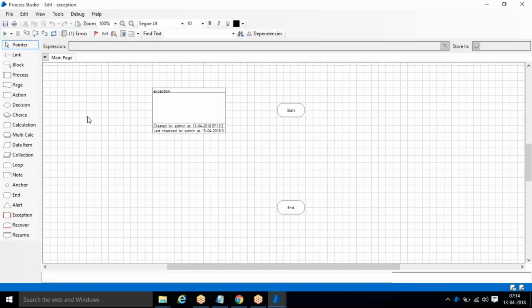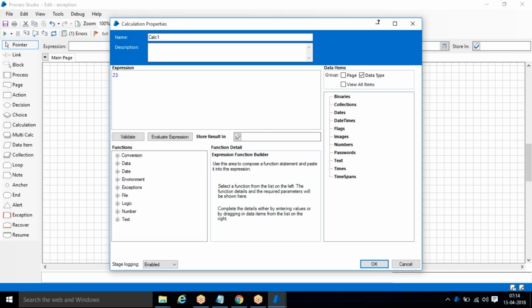Now use some calculation here. Again, use some calculation here. In this particular calculation we will give an error, 23 plus 9, whatever it may be, invalid, and store it in result. The first calculation is invalid, the second one is valid.